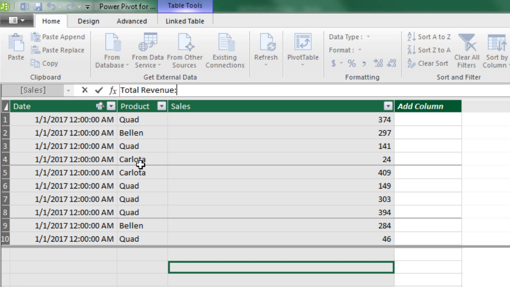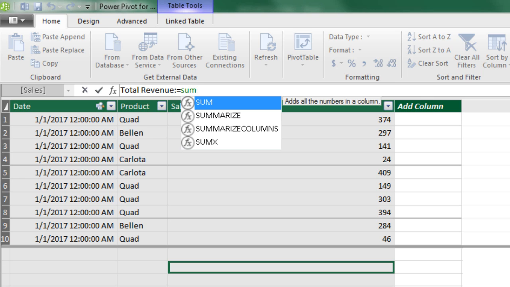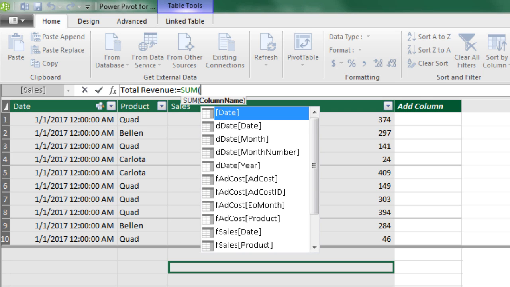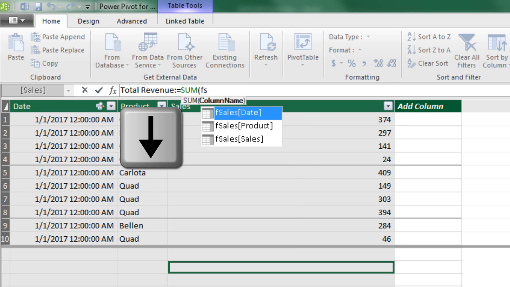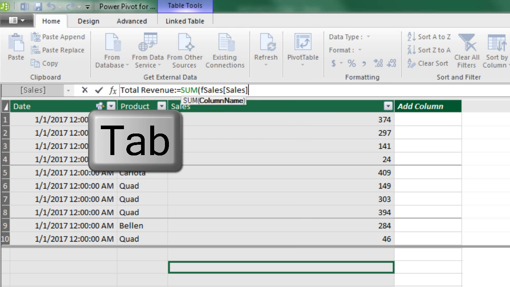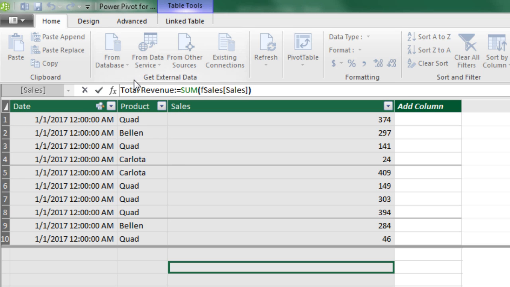Total revenue, and we have to use a colon and then an equal sign, and then we put whatever formula we want. We want a simple sum. So I type sum, open parentheses, FS to get to the F sales, and then down arrow to sales. Close parentheses. So when you have a DAX measure, everything before the colon and equal sign will be the name that shows up in our field list. Everything after the colon and equal sign is our formula. And whenever we have columns, we have to put table name and then in square brackets, the field name.